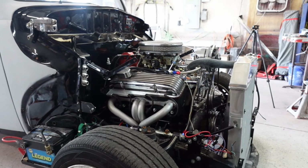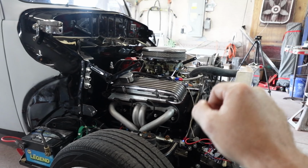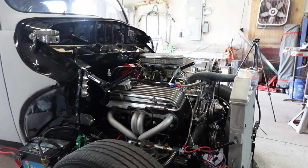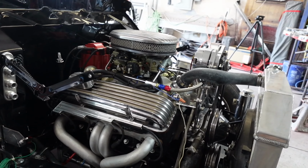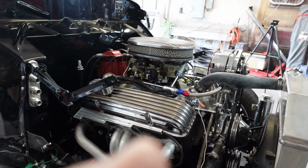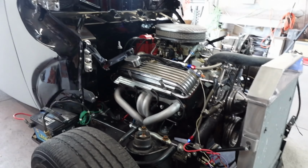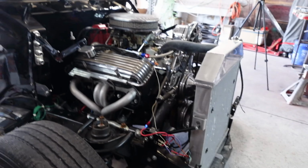But this is what I've seen as far as adjusting them: screw them in till they bottom out, back out a turn and a half. You know, this is kind of the basic, not getting into jetting and squirters and all that kind of thing. I just need the basic drive down the street and not fall on its face. So that's where I'm trying to get to on this. So bear with us. I will be back shortly. I'm going to hook up the vacuum gauge and get everything ready and I'll bring you back.